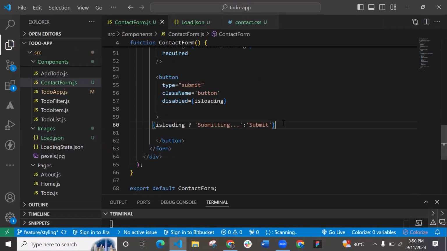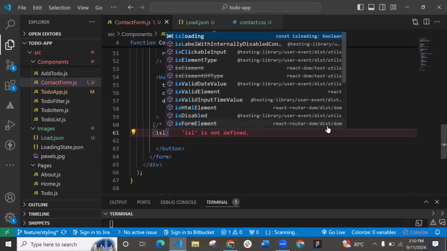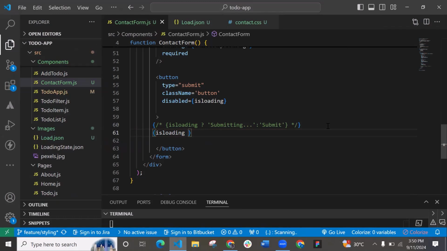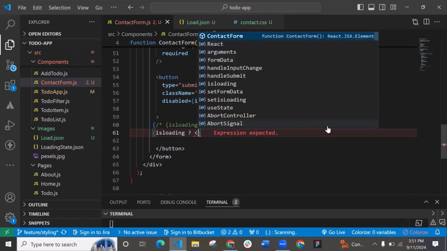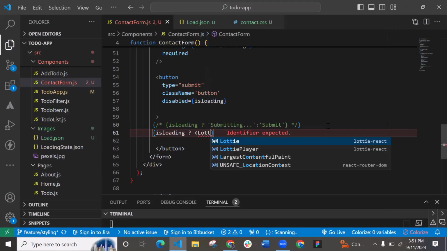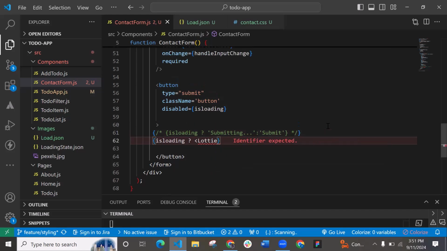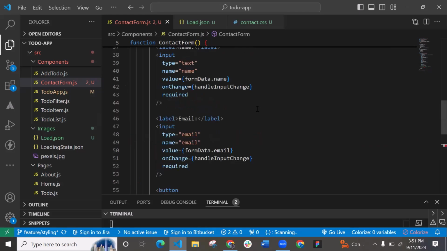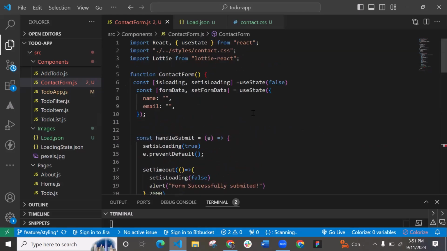Come here. So instead of having is loading, whenever is loading is true, I want to show my Lottie file. By the way, I have Lottie React installed in this project. All you have to do is npm install lottie-react like this.